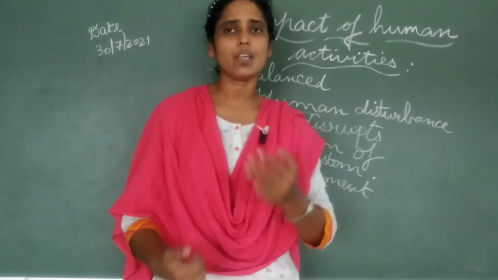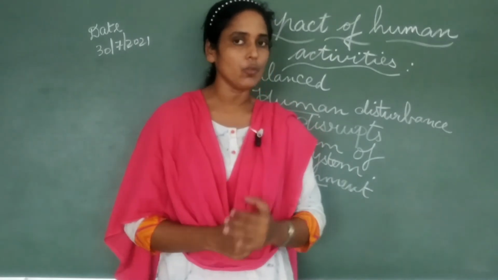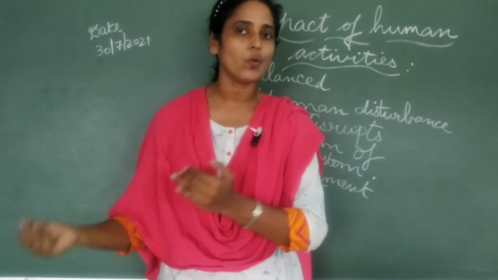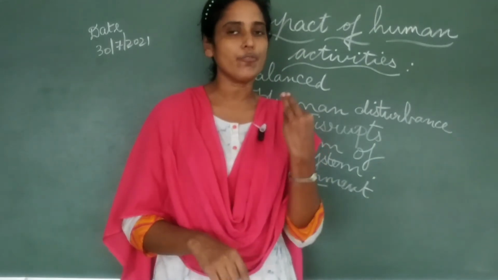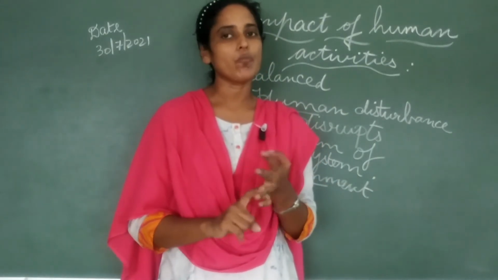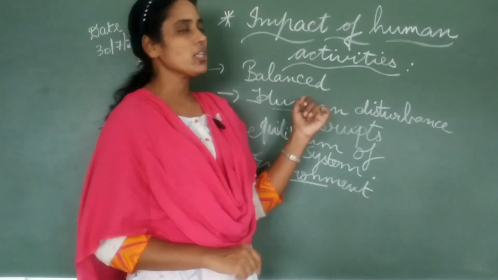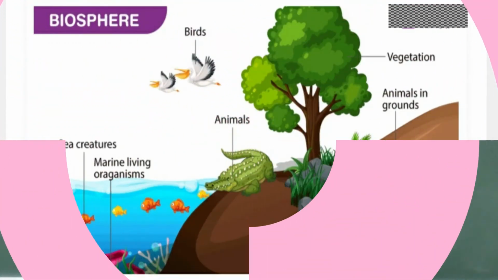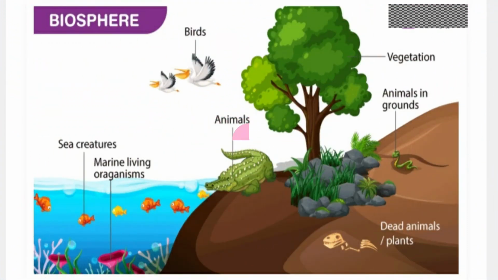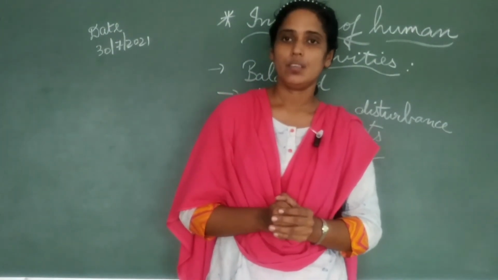So, students, we come to the conclusion of this chapter. What do we see in this chapter? We saw the origin of the earth was a fireball. It gradually cooled down and different matters were formed, liquid, gaseous and solid. And then we had the four spheres, that is lithosphere, atmosphere, hydrosphere and biosphere. And the last one, biosphere, is the combination of all these three spheres, atmosphere, hydrosphere and lithosphere. And in this sphere, we have the existence or sustenance of life forms. That is, living beings are alive on this sphere.